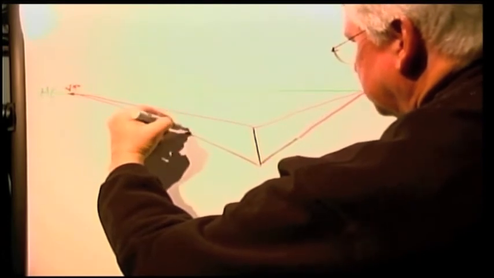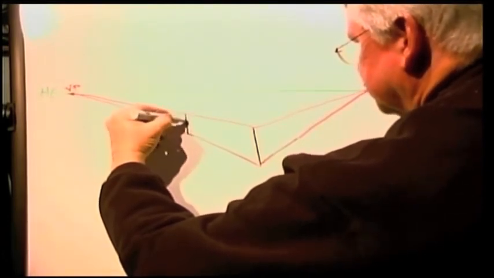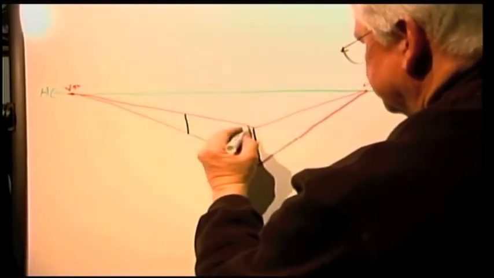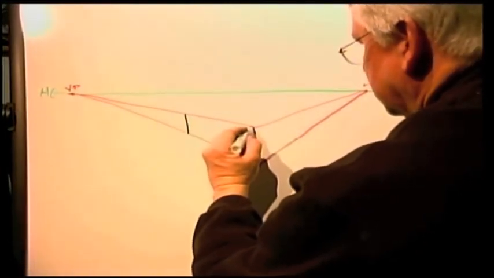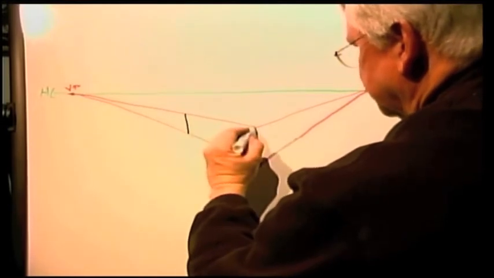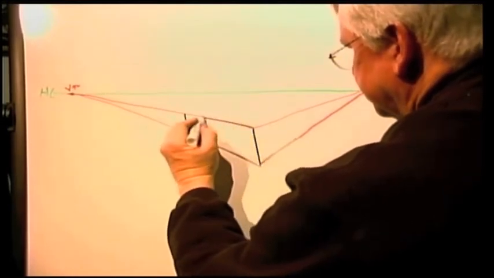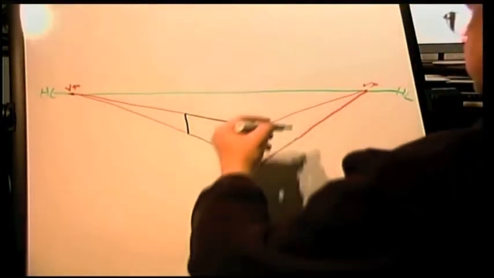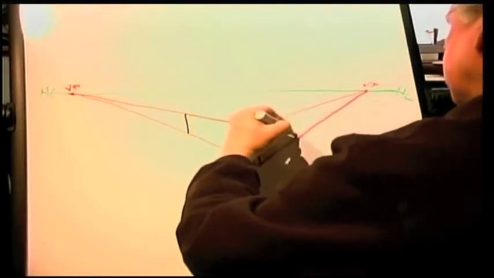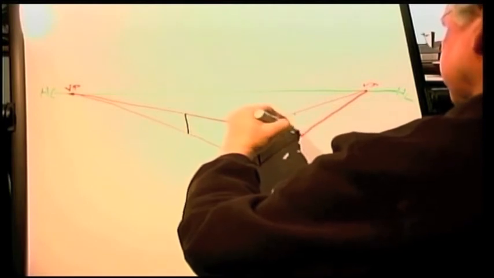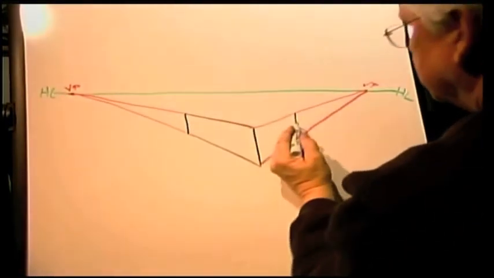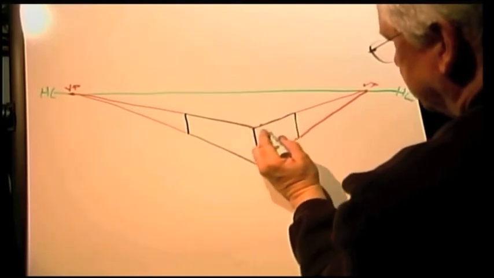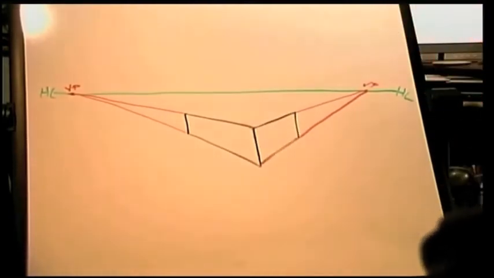Now, when you look at objects, you'll see that this is one of the ways in which we actually look at objects. The next time you go out and you look at the corner of a building, especially a rather large building, you'll see the same effect. You can see it in photographs.